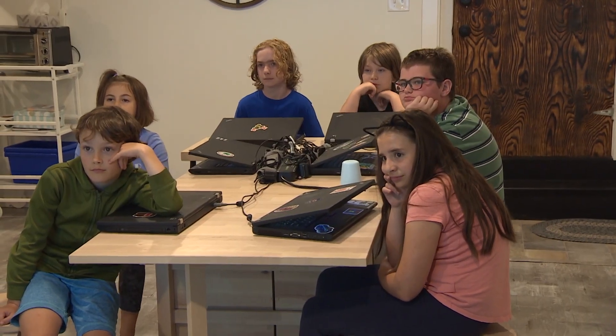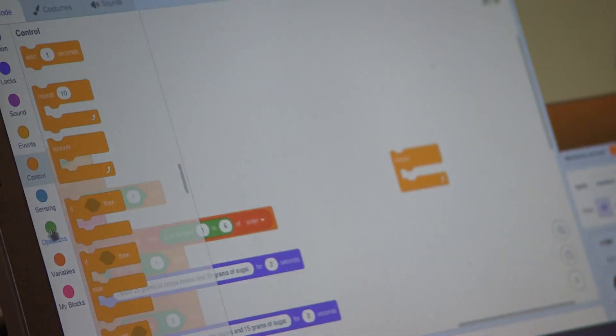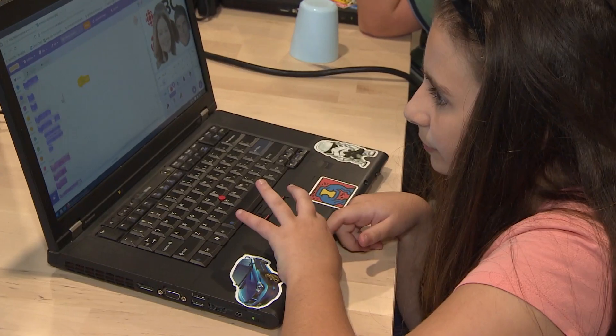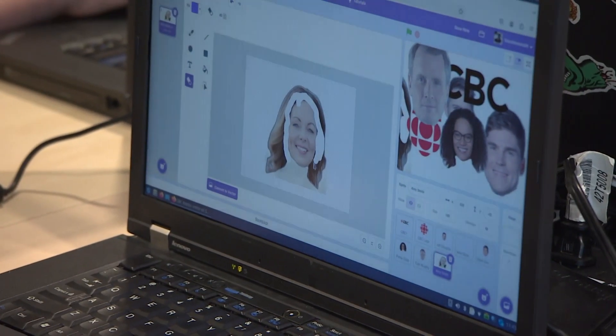I'm a parent, I've got three children. They've all showed a lot of interest in using computers — playing video games, just consuming a lot of digital content as all our children are doing these days. And as a parent, I really want to see if we can kind of flip the script a little bit, to see if we can transform their interest in playing into building. It's just the world opens up in a way that's quite exciting. You can't slow these kids down.